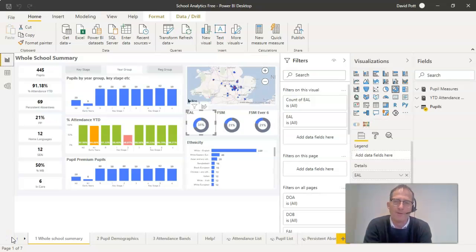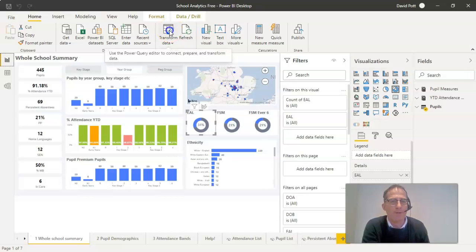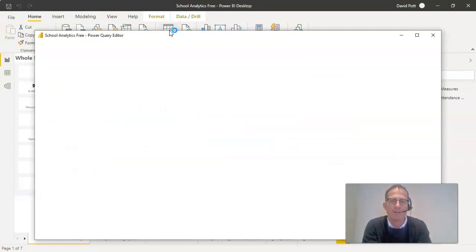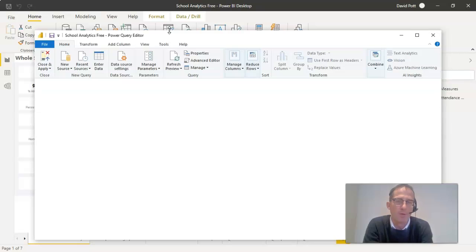And eventually when it's finished, you'll notice that it comes up looking like this. Now you'll notice straight away that this isn't your data. This is some test data that are preloaded into the reports. It's not our data because we haven't told Power BI where to look for our data yet. So that's what this next step does. I'm going to click on the button here that says Transform Data. If you click on Transform Data, it should load what's called the Power Query Editor.